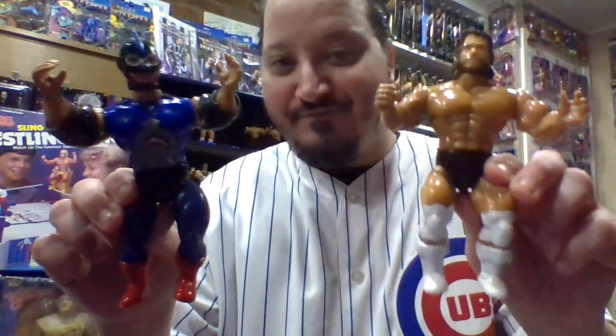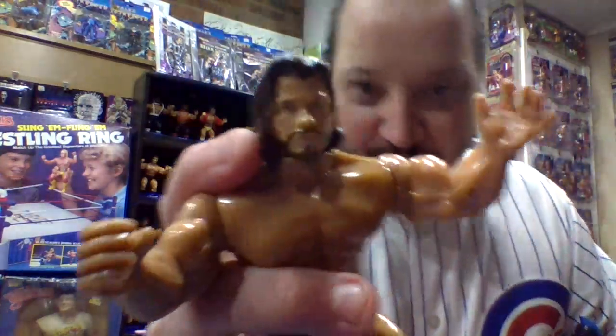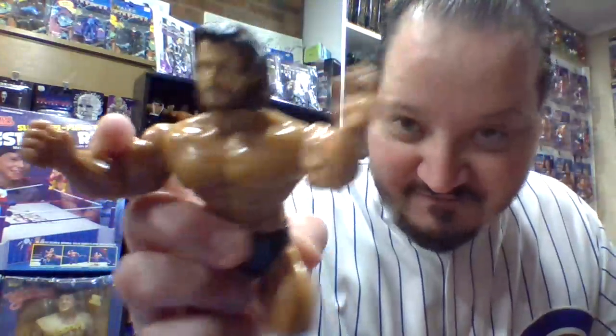So the first matchup we mentioned features Hacksaw Jim Duggan as he squares off against Shark Boy. One of the first things you'll notice with the Jim Duggan figure, with the black trunks and white knee pads and boots, is that it's very reminiscent of the 1988 Series 5 LJN figures. Just a beautiful look at the face. That is absolutely remarkable. That is a very, very young Jim Duggan right there. Now, this Jim Duggan is actually better suited for the 1980s AWA Rat Pack, which featured, of course, members such as Ted DiBiase, Matt Borne, and, filling out that three-man tag team, Jim Duggan himself.